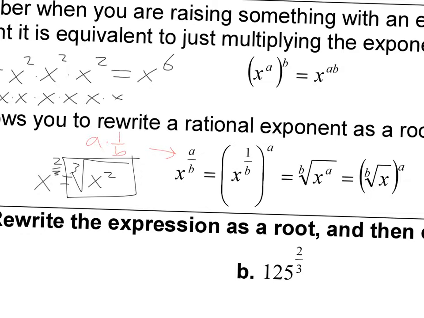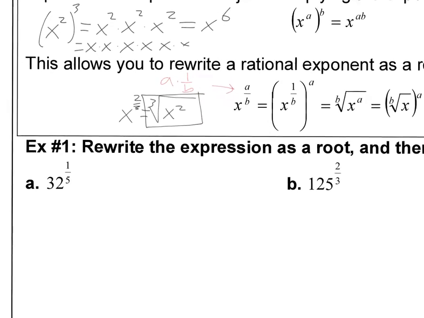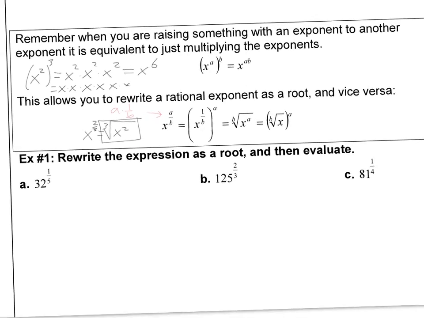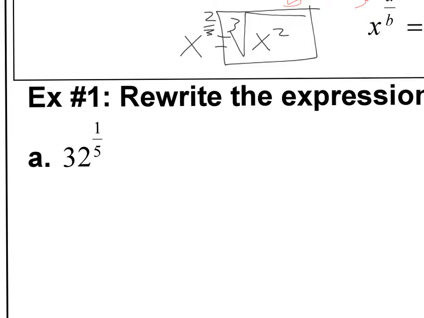Okay, so this is going to take a little practice to get used to, but it's pretty simple. If you just remember the number in the bottom of an exponent goes in what I call the crack here, in this little space. The other number just goes on the outside. If you do that, can't go wrong. So let's practice this. It just says, example 1, rewrite the expression as a root and then evaluate it. Okay, so let's take a look at this. 32 to the 1/5. Well, first of all, the number on the bottom here, that's what's going to go in the crack, right? So I'm going to put a 5 here and a 32.